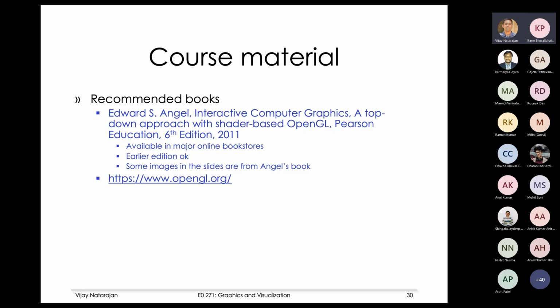For OpenGL, I guess the go-to location is opengl.org. Besides that, all the algorithms that I cover will be from research papers. The primary venues for these are the IEEE VIS conference and the IEEE Transactions on Visualization and Computer Graphics. I will share links to these papers, or I will share the papers directly with you.